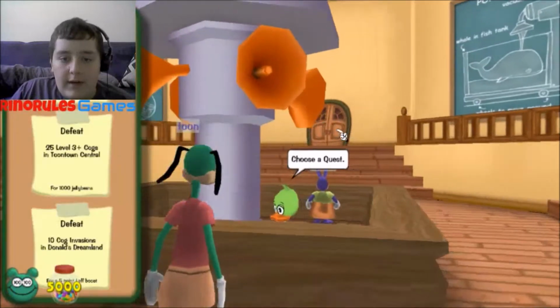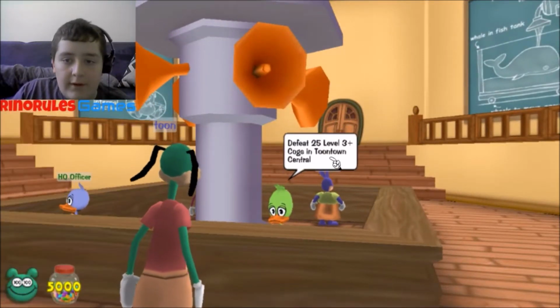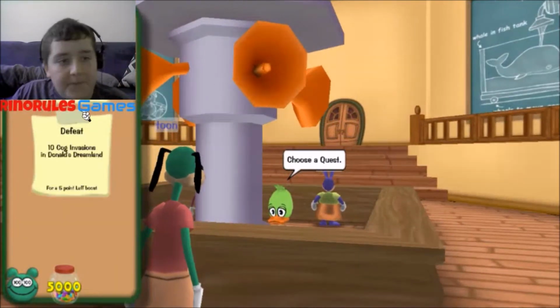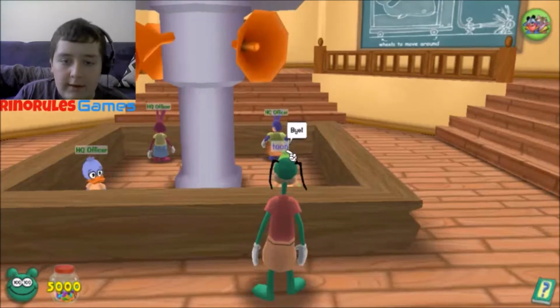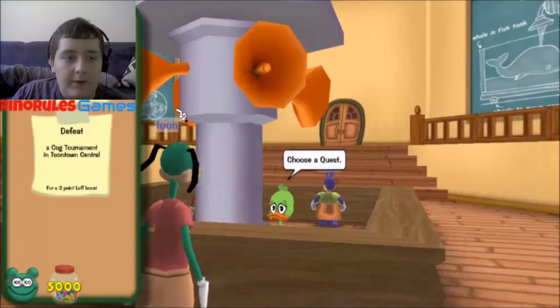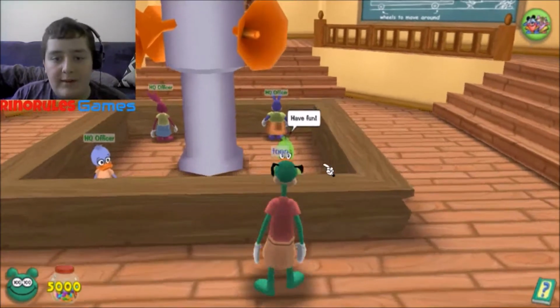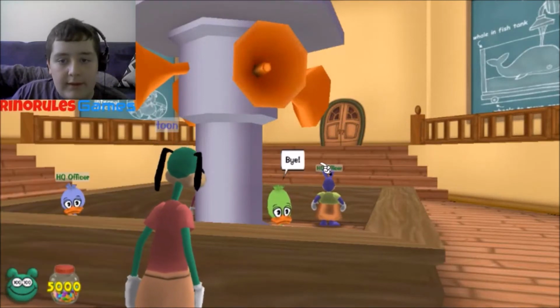So watch. I go here. I have these tasks. 25 level 3 college. Sounds like a lot. And you probably notice something. There's only a couple tasks I think in the task line, because they haven't been heavily focused on yet. 2 Cog Invasions, boom. 2 Cog Invasions, what are you talking about? You'll see in a second. The Cog Tournament, I'll put that there.